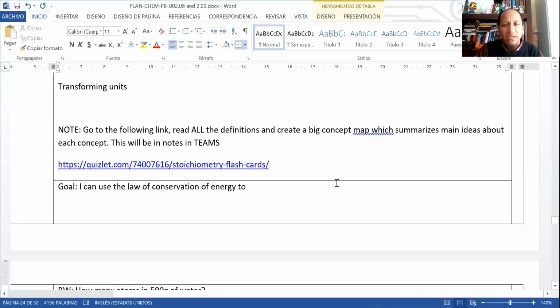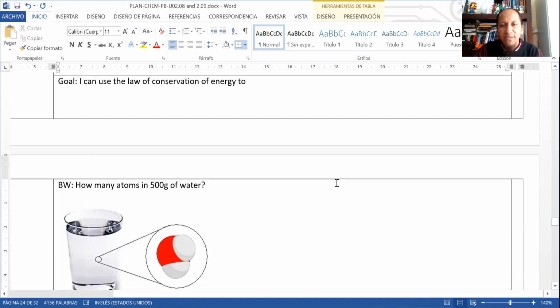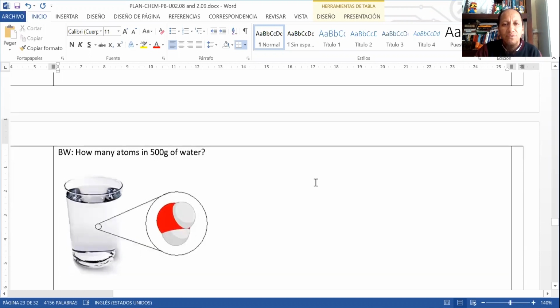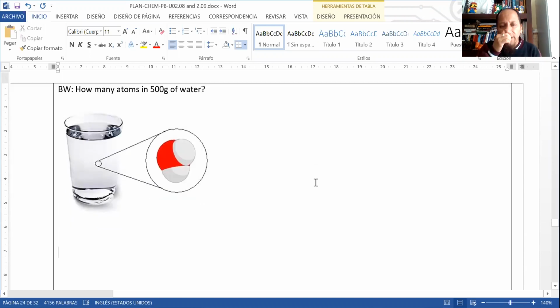Let's get started with the first activity I have planned for today's class, which is really easy to work with. I need you to pay attention to the boardwork I'm proposing. It's just something for reinforcing in the first place, and in the second part of the class, I'm going to go back to what we did in our previous class. The goal for today is that you're going to be able to recognize and identify some patterns from chemical reactions to obtain valuable data.